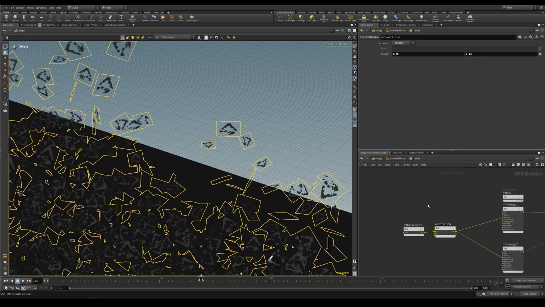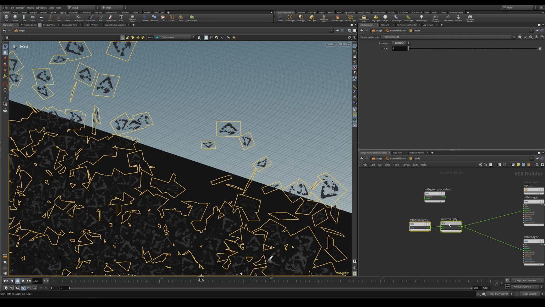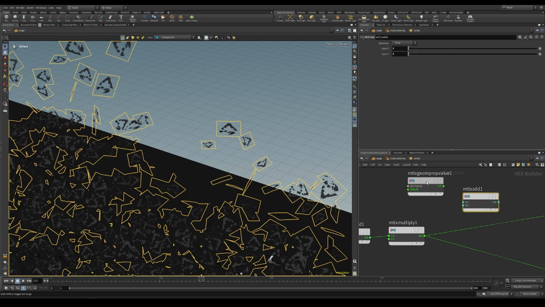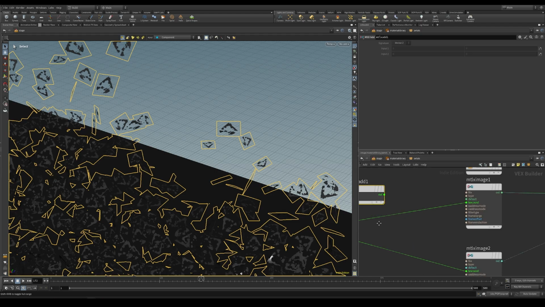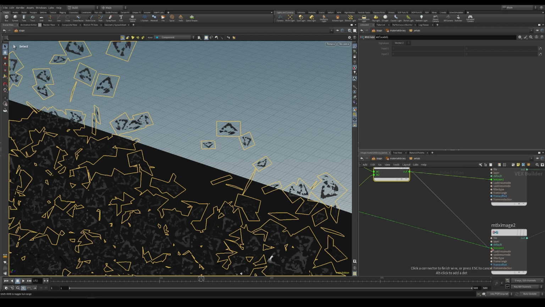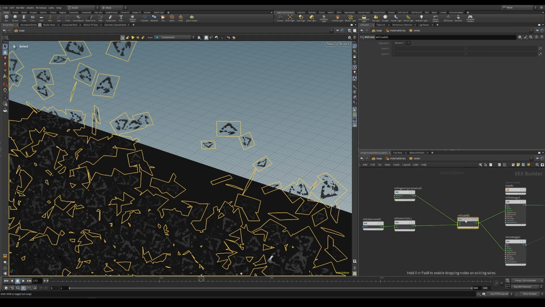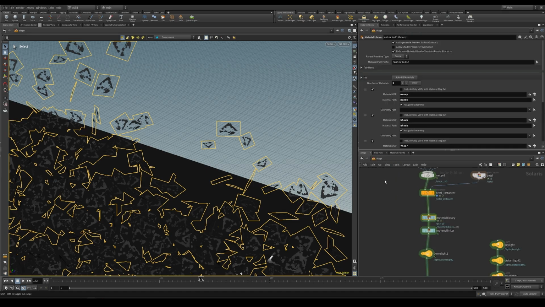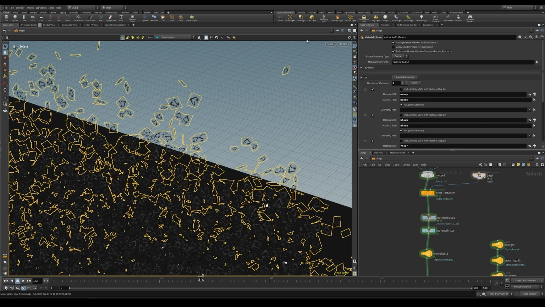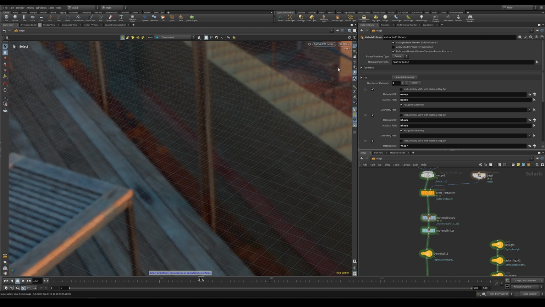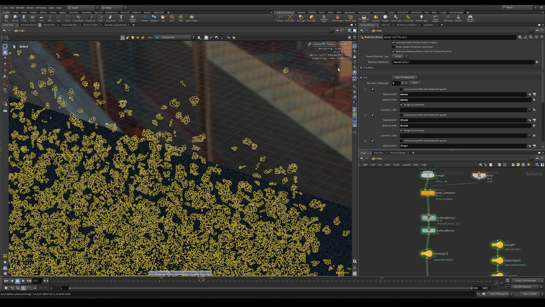Now, to take the offset, we want to take another geometry property value, and we can retrieve it like this, offset, and it was a vector 2. And now we just want to add, after this multiply, this offset value. So this will be the first one, the result of the multiply will be the second, and this will go in the text coordinate. And I don't think we can see it in the Houdini viewport, but if we go outside and try to make a render, we should see all different petals.